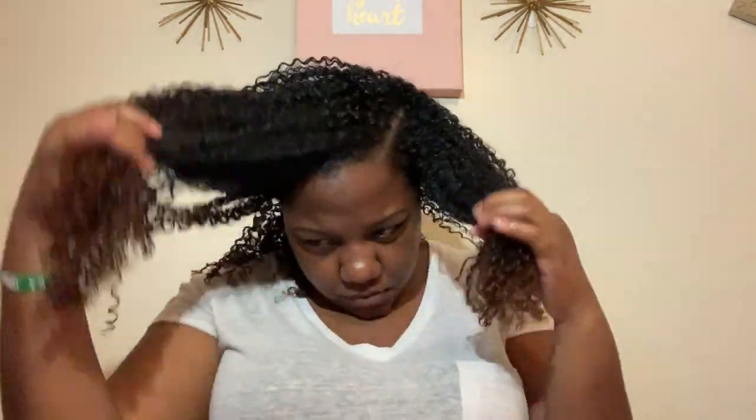And y'all, to be honest, sometimes I skip this step just because I know I have a long week ahead. I can get up to like 8-9 days with this style if I leave my gel cast on, because our hair goes from flat, defined hair to soft, voluminous hair over those 8-9 plus days. But you know, for voluminous and soft, full hair, this is the way to go. And just like that, y'all, we're done. We have defined, soft hair that will get bigger over the next few days.